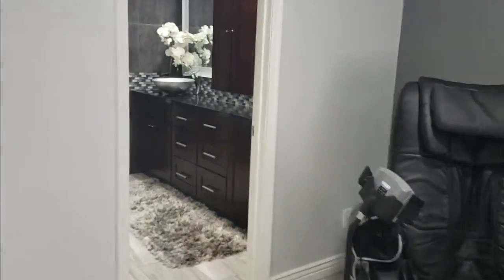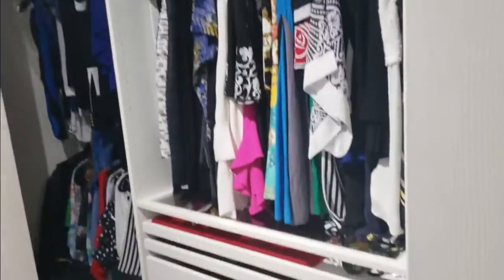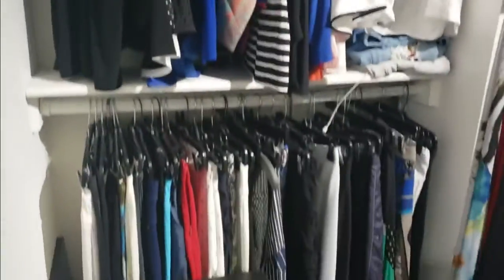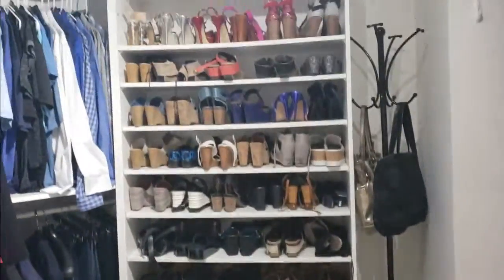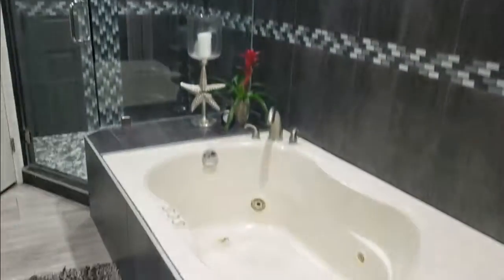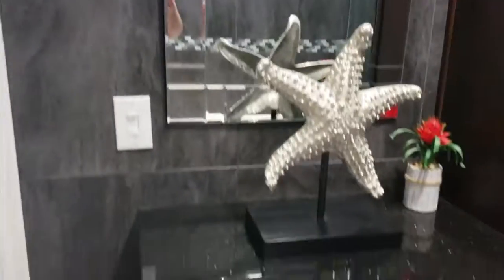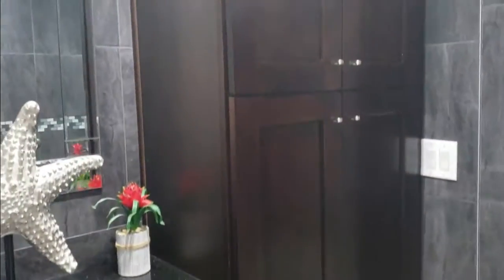We're going to enter into the master bath. It's got dual vanities — the nice high ones with nice cabinets. Straight ahead is the closet with really nice built-ins, up and down, and lots of storage for shoes. Backing out of the closet and panning left, you've got a jacuzzi tub and shower. And then a little vanity area here that has more built-ins, more built-in cabinets, and a nice mirror. And then you've got a separate little toilet right there.